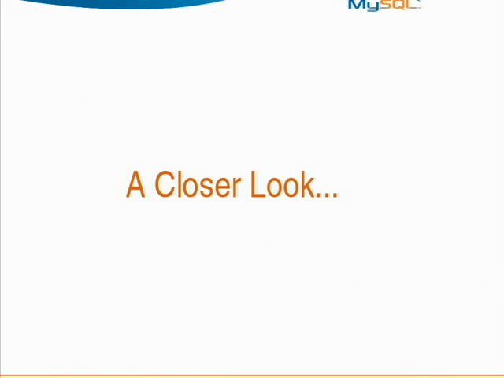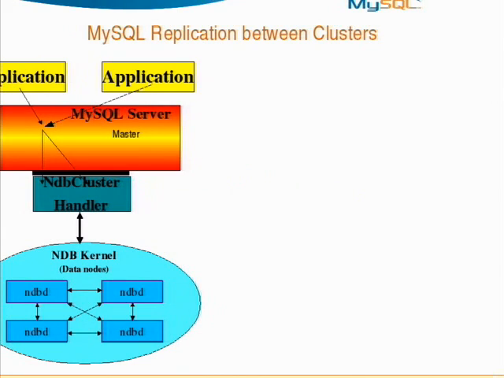So if we have a closer look at how this works, we have a master cluster here, where we've got a MySQL server that's going to act as our replication master. And applications could also query this, but more commonly you'll have them querying other nodes, so you have as much load spared for this machine as possible. You can also have NDB API programs coming in here or other MySQL servers. And the NDB cluster handler inside that is where the injector thread lives, which will get the events out of the cluster and write them to the binary log.